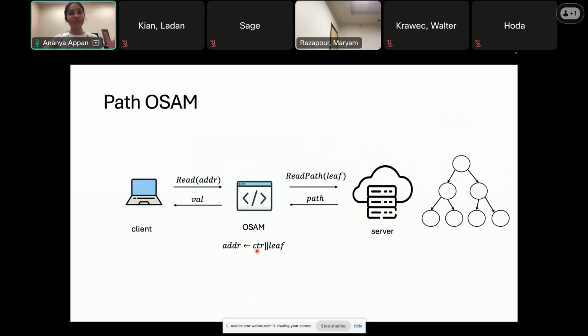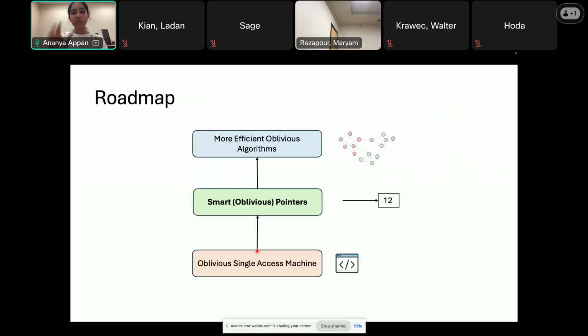Okay, so even if you did not understand this, it's fine, because the rest of the talk actually does not rely on this. So now we will look at how we construct our smart pointers. And to do this, all we'll have to do is implement those 5 instructions as SAM programs that respect those 2 restrictions. And we know that SAM programs that are valid and that respect those 2 restrictions can be compiled to Oblivious programs. And then we are done. We get our Oblivious pointers.